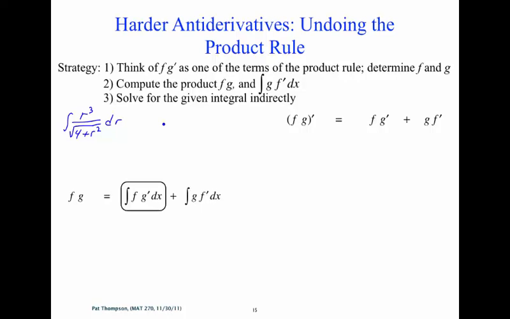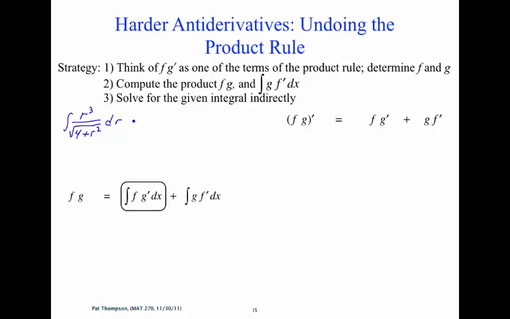If this was r to the 4th, that would be good, because then the derivative of this interior function would have the same power, r cubed, as this one. But that's not the case, so we can't do undoing the chain rule here. Okay? It would have to be r to the 4th, like the whole term underneath. But we know that in these problems we work out that factor in the second attempt, right? So you could have 8 r to the 4th, 100 r to the 4th, negative r to the 4th, any factor of r to the 4th would still work, because in that second attempt we work out what that factor is, right?